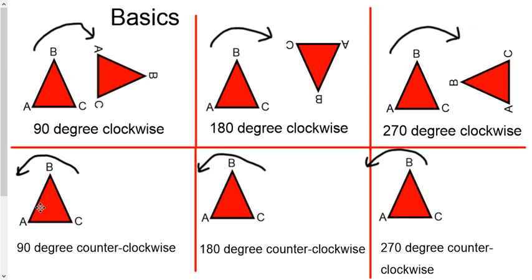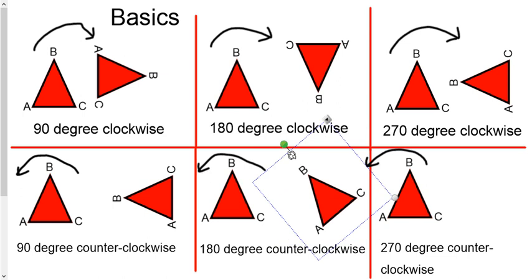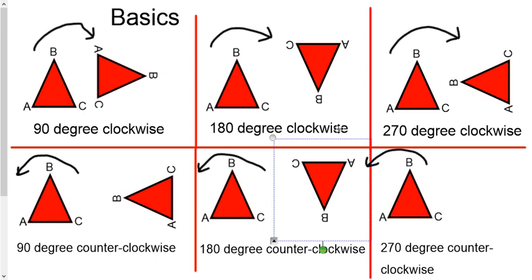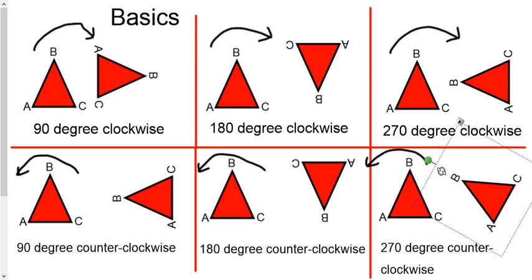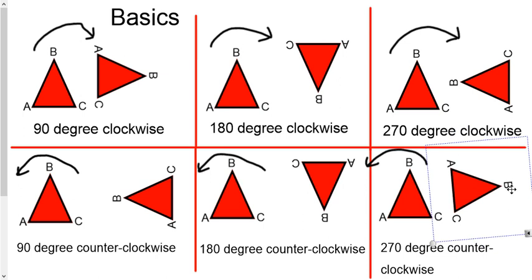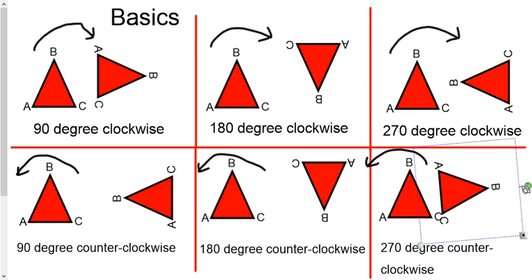The counterclockwise down here really is the exact same thing. It's just we're going counterclockwise. So 90 degrees would be turning it to the left one quarter of a turn. 180 degrees counterclockwise, we still have to go to the left. But it would be two fourths turn. So there's one fourth, here's two fourths. And it makes it upside down. If you notice, it's as if you did 180 degrees clockwise. Well, 180 degrees counterclockwise is just a different way of getting there. But it's still 180 degrees turns the object upside down.